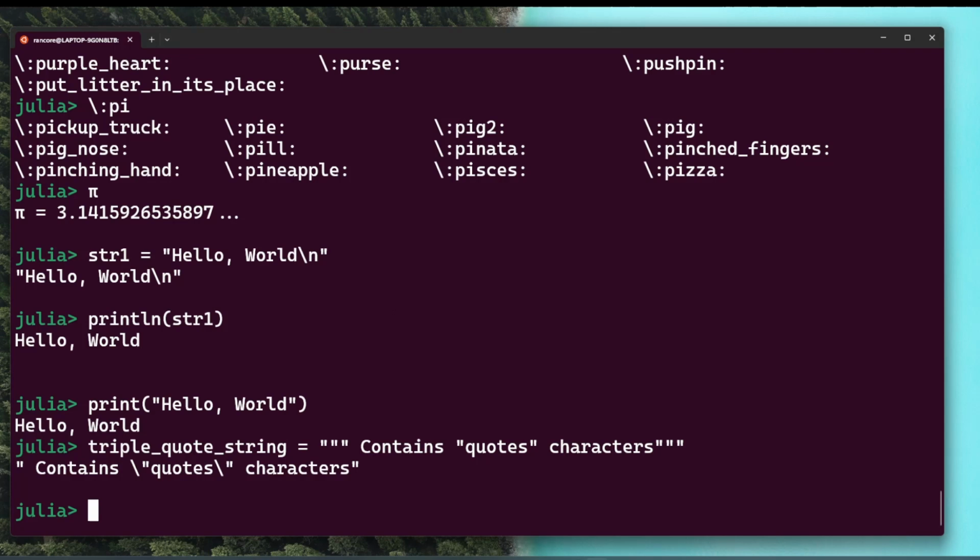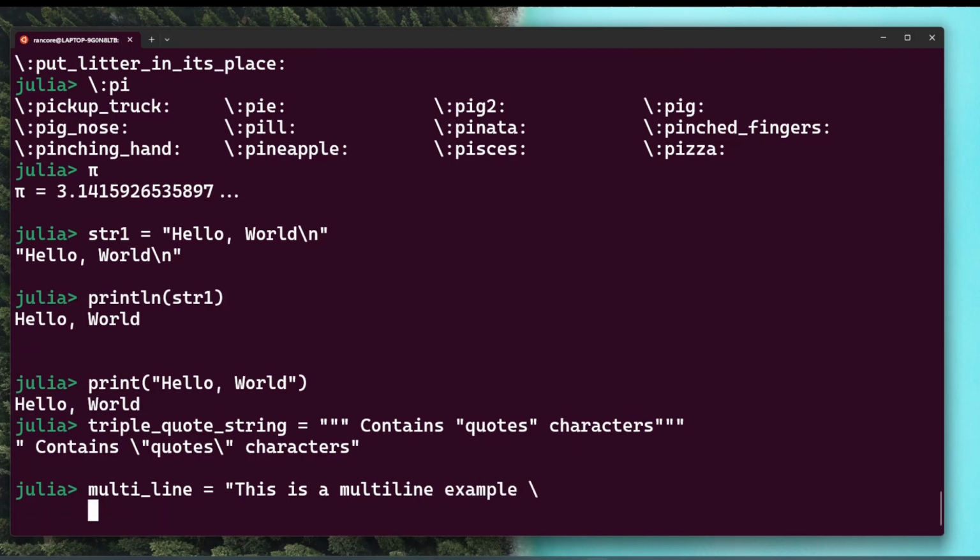Now, if we want to escape a line, for example if we don't want to run multi-line, what can we do? This is a multi-line example. Now I can just press backslash this way. I am continued on the second line. In a code editor, we might want to use this way.